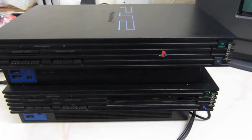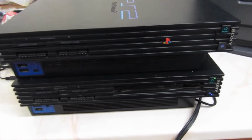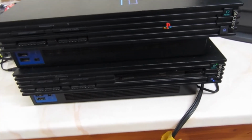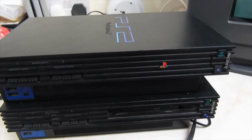Hey YouTube, I picked up these two PS2s because they were really cheap, but they were both untested. So I thought it was a good chance I probably was going to have to do something with them, but I really thought the top one might work. It looked clean and nice.